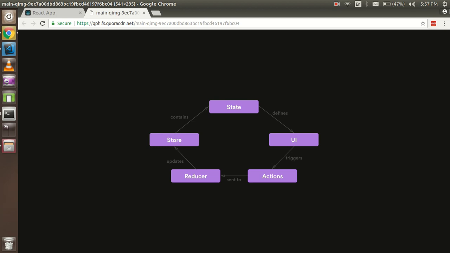One option is we can store it in local storage, and the second option is we can pass it through routing or navigation. But both are not good, because local storage can make the data heavy, and when we pass the data through navigation, it takes too much time when we have to pass it from one screen to the second, third, fourth, fifth and sixth. So this is not a feasible solution. That's why we use the state.